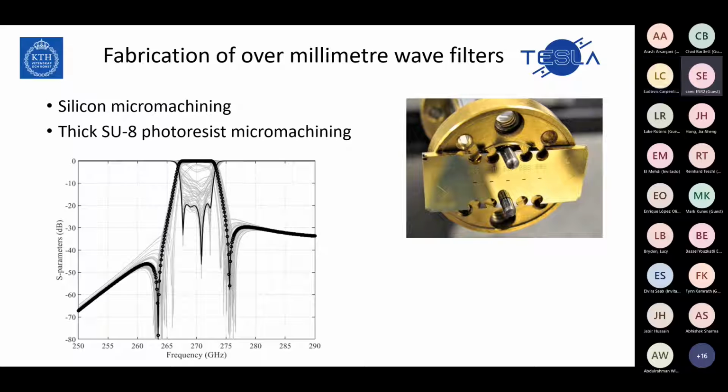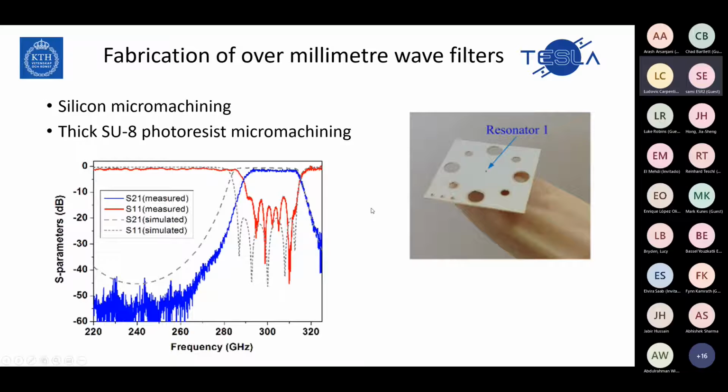There are other ways to fabricate millimeter wave filters in a planar way, or a much smaller way, but of course with comparable results. As you can see here, this is one of our filters at 270 gigahertz from our group, and another way to fabricate planar structures in this high frequency range is using SU-8 photoresist machining. Also, you will see a lot of papers about this and a lot of people working on it. You can see the result of one example I bring to you.